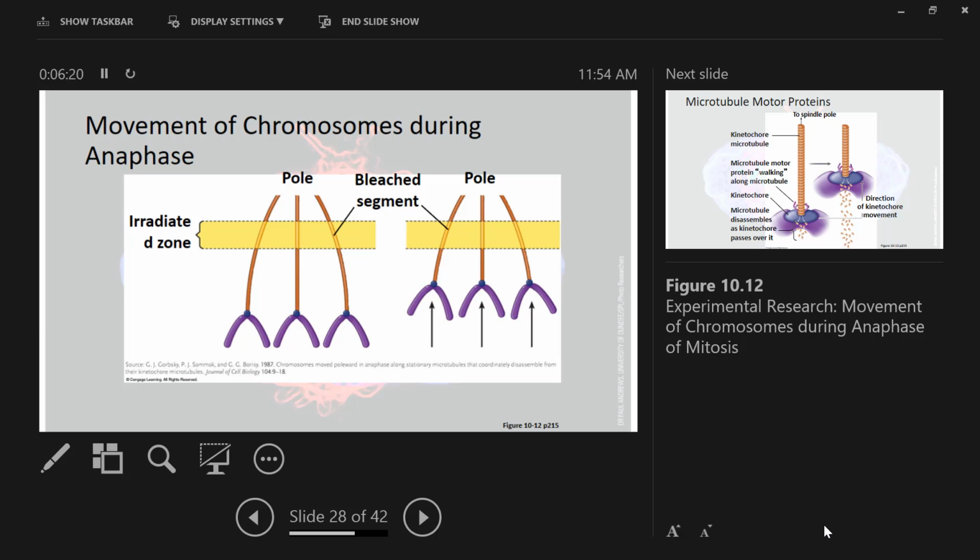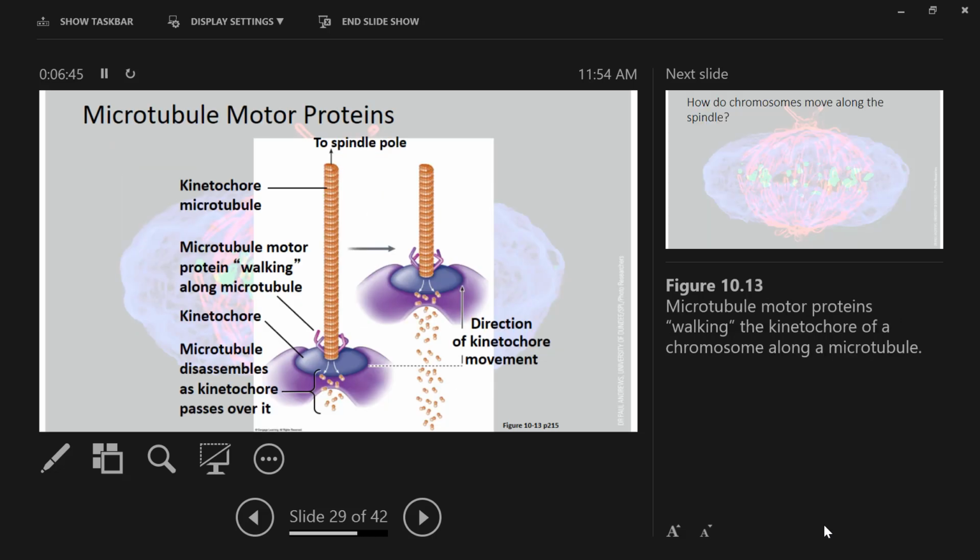And the only way this can work, again, is if it's not the microtubule that's attached to the chromosome, because how can the place that's attached be shortening? Or if there's something attached to both. And again, how do things move along microtubules? Motor proteins. So what do you think it is that's attached to both the kinetochore microtubule and to the chromosome? It's a motor protein. And so they found them.